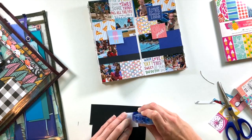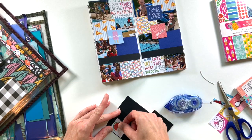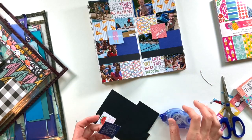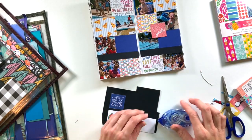Again, this is from that same 6x6 paper pad, and I cut out a few of the words that said, "Oh yeah, you're the sweetest, love this, in good company." And I'm going to use those to break up the grid a little bit, to cover up some of the corners that looked a little bit awkward.